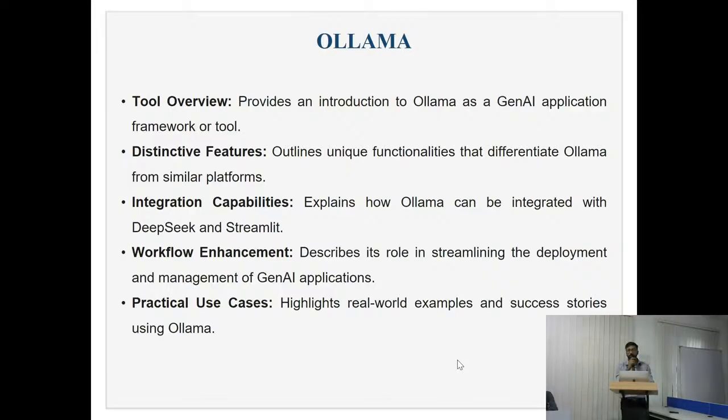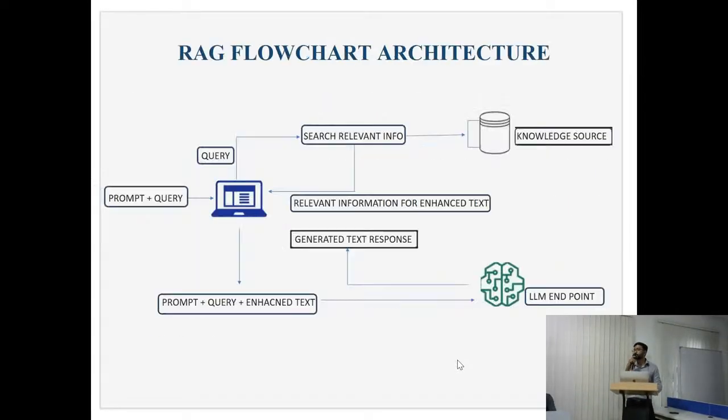It is a vector database, which is used for the chatbot. It recognizes the prompt query and enhances the text, and it goes to the relevant info. An example of RAG: if you enter any random prompt, like who is some kind of member that you can select, it will start searching for the relevant info from your database. That is the first thing that the RAG will do, and that is represented there in the text box flowchart architecture.